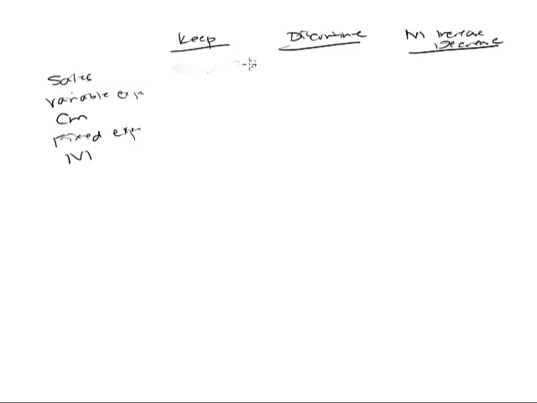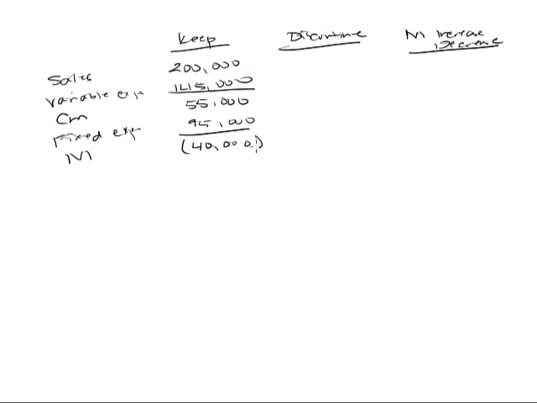We had 200,000 in sales. We had 145,000 in variable. Contribution margin was that 55, which was good. Then we had 95 in fixed costs, and we had net income of negative 40. Okay, again, the contribution margin is good. You have a positive to pay for some of these. Just didn't pay for all of them. That's why it's negative. If contribution margin was negative, get rid of it automatically. No questions asked. Okay? All right, discontinue.